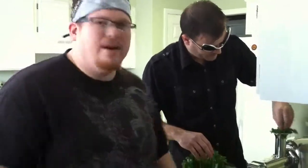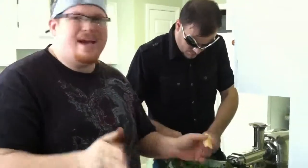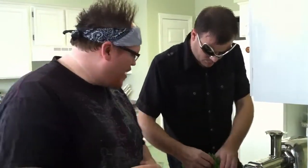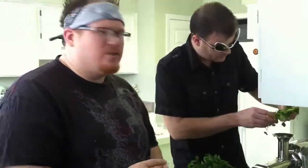When you put it through here, it's more like the human body, the chewing process, instead of a cutting process. So you maintain much more nutrients, and it lasts for a lot longer. About half of each will be good for one serving. So, you know, you can do one bunch of parsley, one bunch of cilantro. You can do a half a bunch. You experiment to what you like.